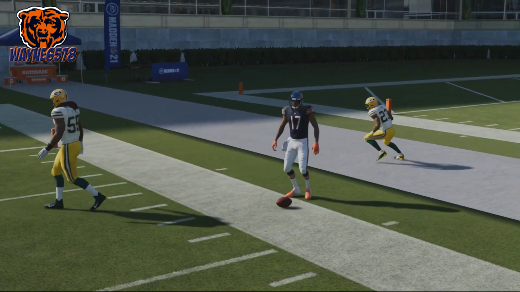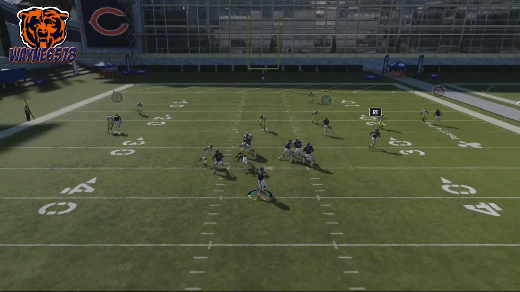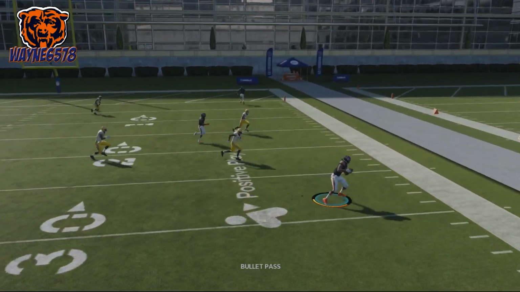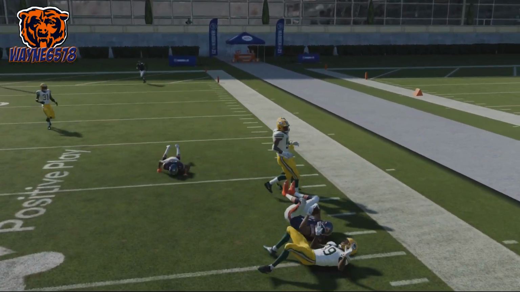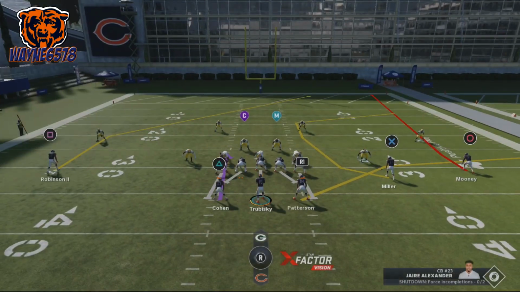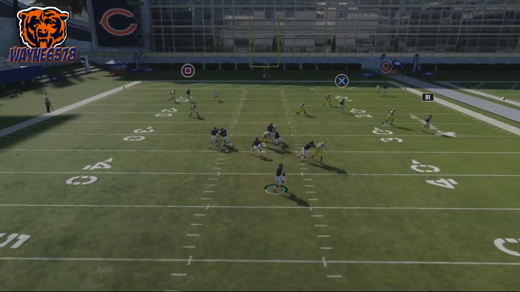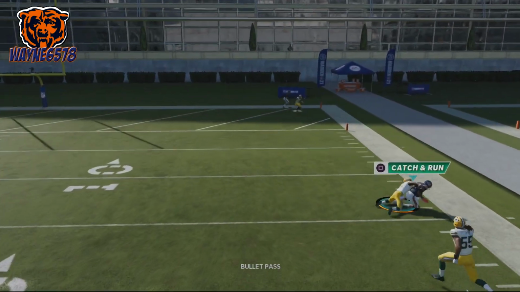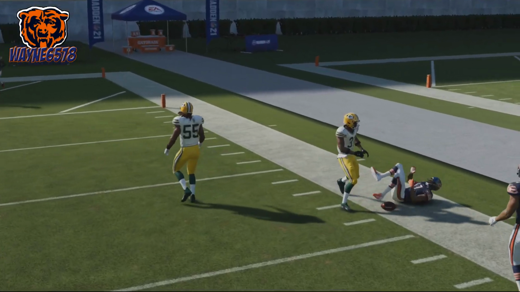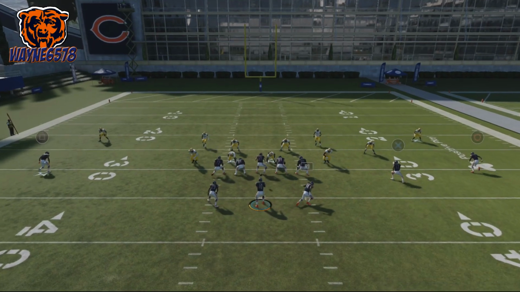And then if it's not open, your first read is really going to be that R1 route. See that R1 route? You just pick up your yards. And if they're blitzing you, you usually can hit that R1 route. But again, R1 and X on the right side. Make sure you block that running back. And then that's just like that. And I dropped it. We'll run it one more time, and then we'll get into the next run play.